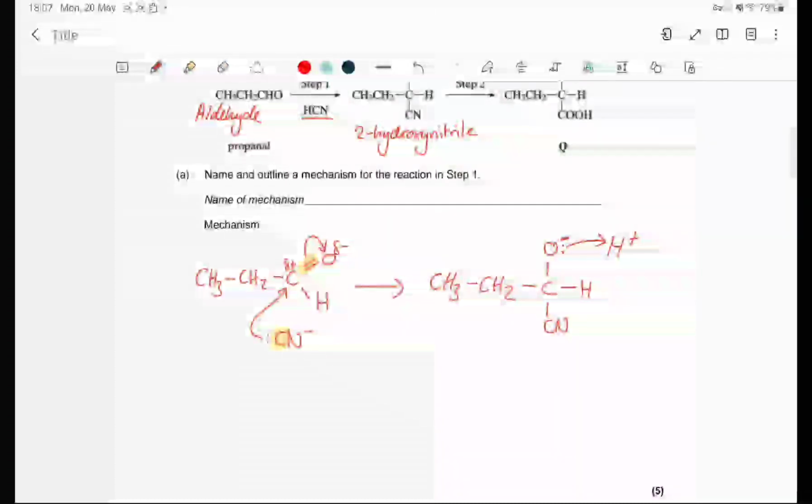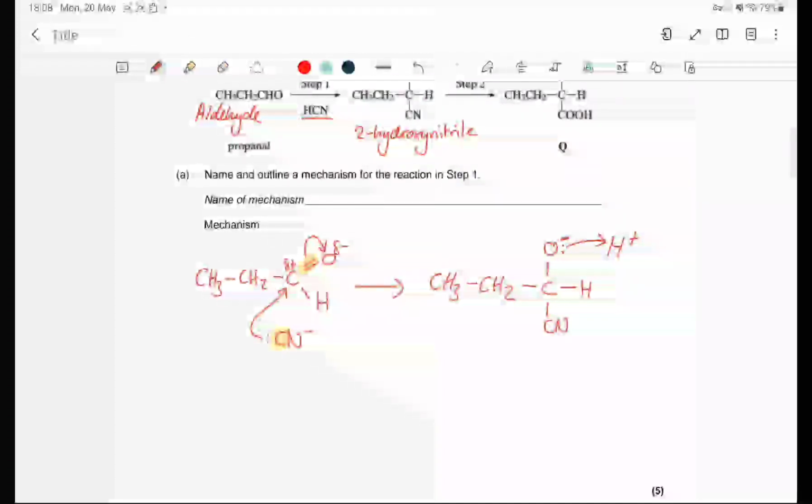Now, the step earlier on in the reaction was a nucleophilic addition step, and therefore we've answered the question, named the mechanism. The second step is actually an acid-base, a neutralization step, where you can see that the oxygen there is acting as a Lewis base. I mean, it's also acting as a regular base as well. It is accepting a hydrogen ion, but actually you can see how it's donating those electrons to the hydrogen ion. So it's acting as a Lewis base.